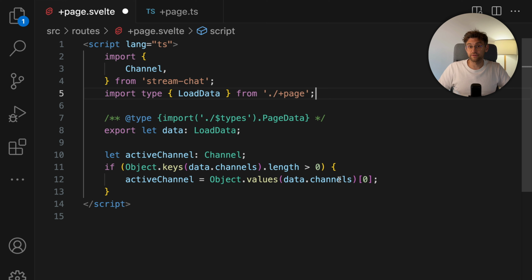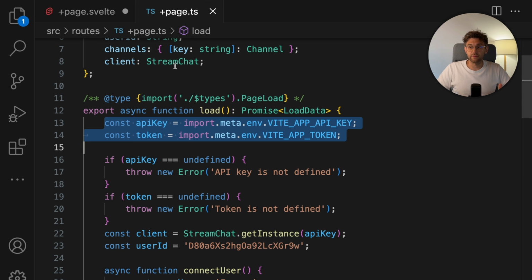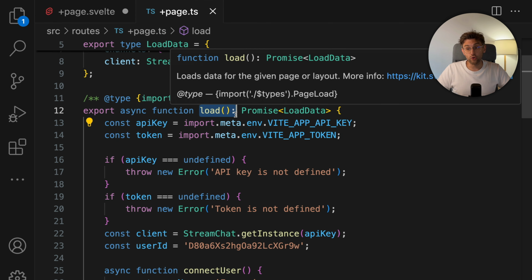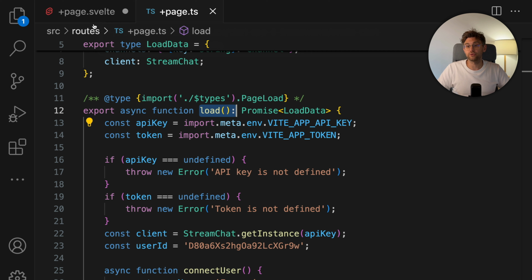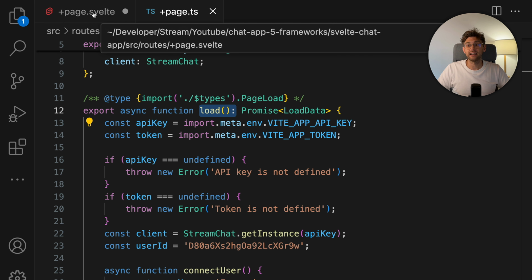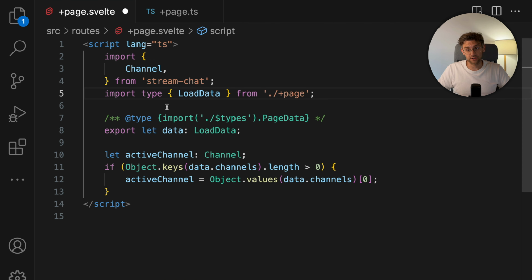The second major difference compared to the Vue application is that we haven't subscribed to any events happening, specifically new messages arriving. The reason for this is the same, because inside of the page.ts file we can load data, but we're not able to dynamically access any data inside of our page. So what we need to add here is whenever this component is mounted, we want to subscribe to new events happening, specifically new messages arriving.